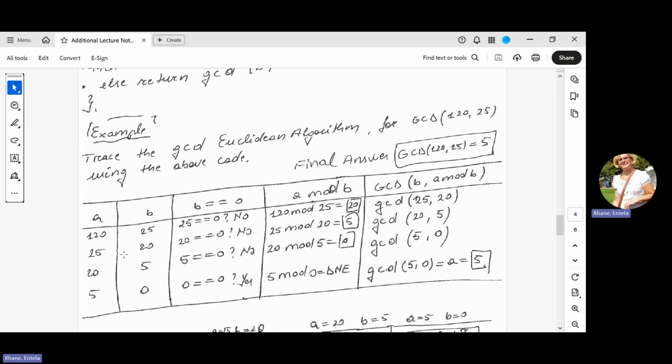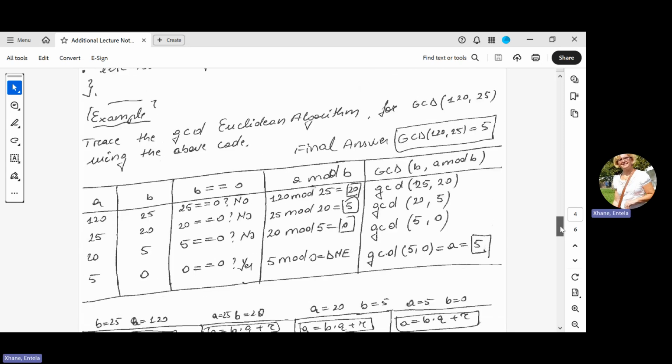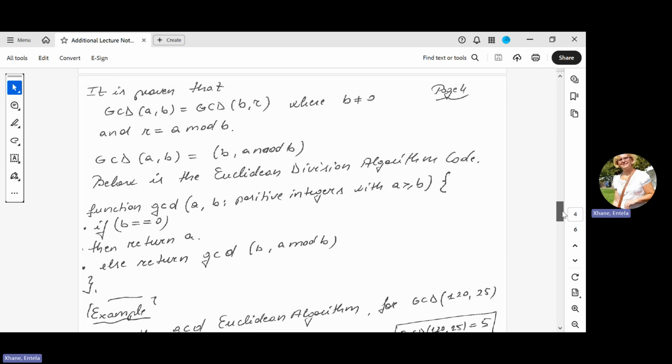So I'm going to write 20 for A and 5 for B. And 5 is not 0. So then we divide 20 by 5. A is 20, B is 5. How many times does 5 go into 20? 4 times. The remainder becomes 0. So we are getting close to finalizing this, because remember, the code is saying if B becomes 0, which happens anytime the remainder, the new value of B, is 0 when you transition into the next step, then you return A.